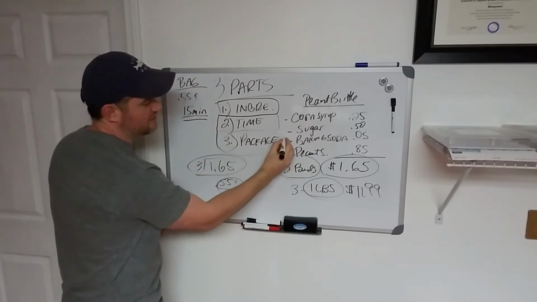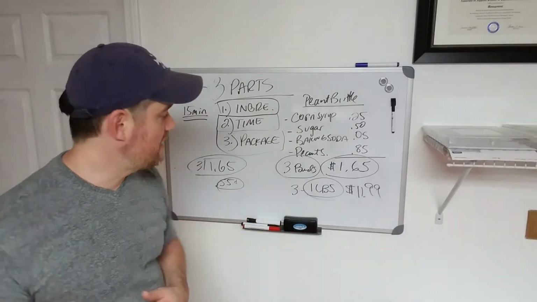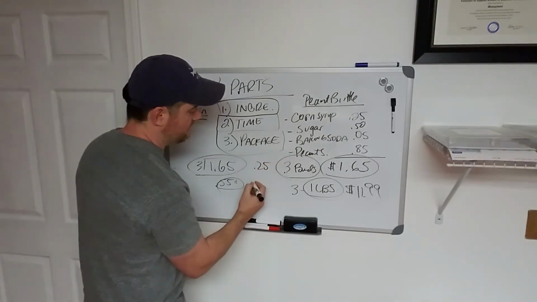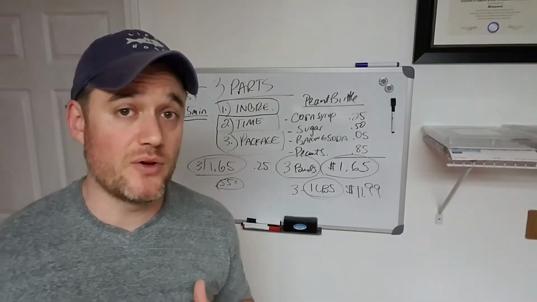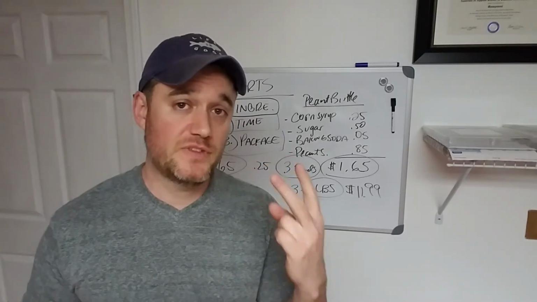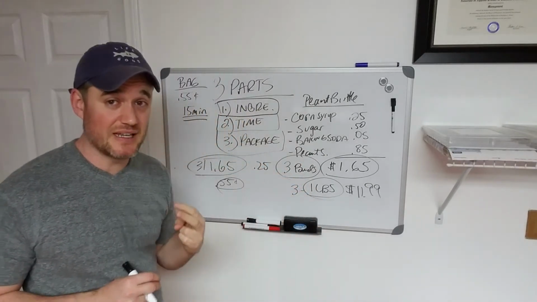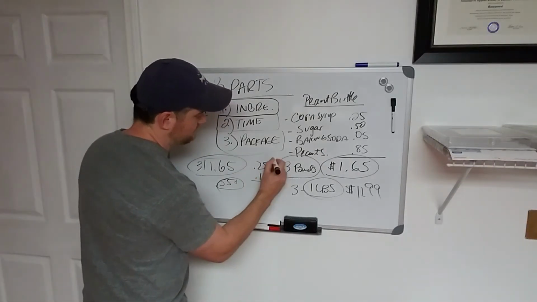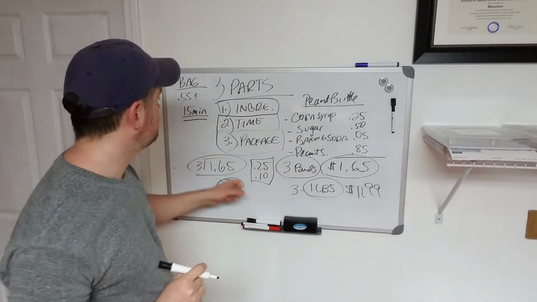Now, my packaging, my third and final part. How much does your bag cost you? My bag costs me 25 cents per bag. Now I have 2 labels. I did a video before that talked about this. I make my own labels too, all in-house, for literally pennies. 2 labels cost me 5 cents each, so I'm 10 cents into the labels. Now this is per bag, not for 3.